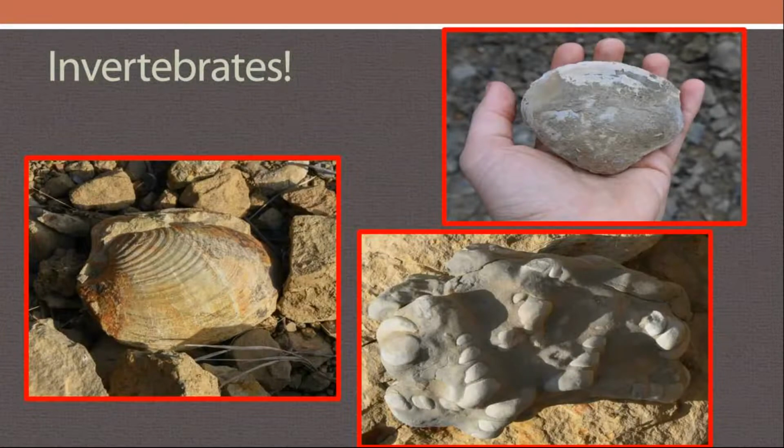And so one of the big things we're doing right now to help answer those questions is study the invertebrates. I'm working with a recently graduated student from UC Santa Barbara on identifying all the different fossil shells from the sea cow site, and then using those to figure out biostratigraphically what the age of that layer is. And we're working with the US Geological Survey, sampling some of those shells for strontium dates, using radiometric dating to get absolute dates to really figure out where we're at. Because right now, it's pretty unclear.